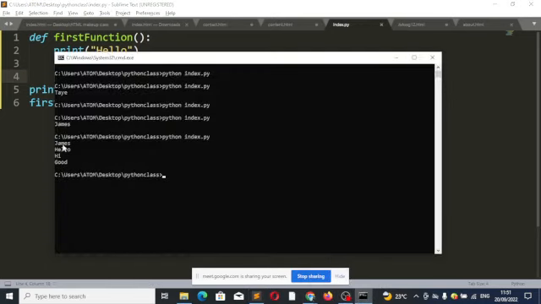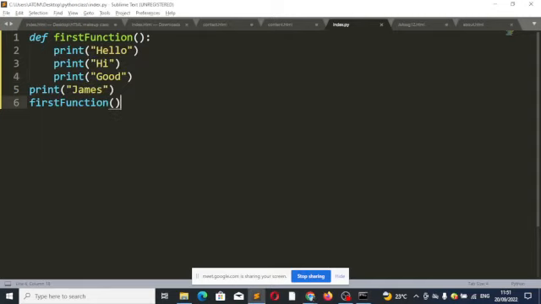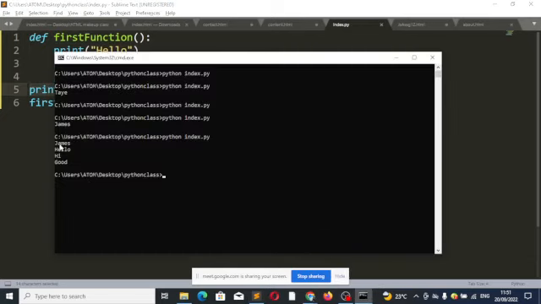We have this. So as you can see, I want us to know something. This James is before this LO, I and good. Why is it like that? That's because when Python wants to execute it, like I said, it will only save this name. It's going to ignore all of this. Then when it gets to this line, it will print out James, and that's this James that we have here.